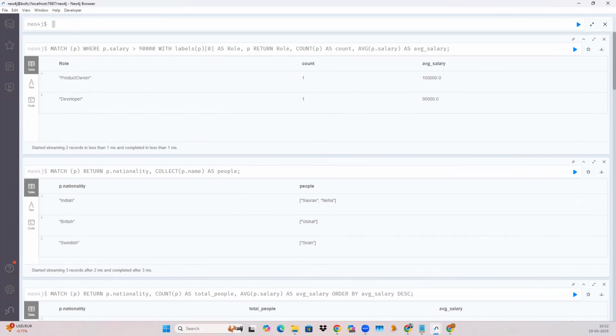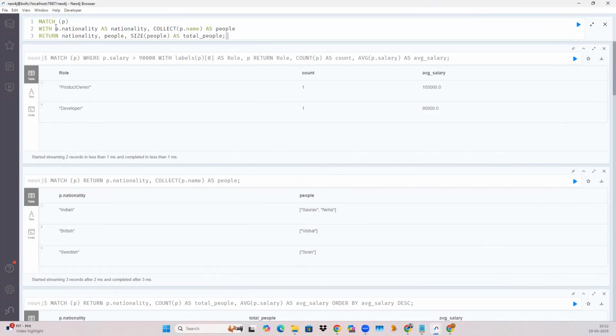So this way, we can also do a kind of nested aggregation with the help of the collect function. So let's say if we want to collect the names per nationality, and we want to find out how many names were collected, all in one query. What we can do here is use this collect keyword.